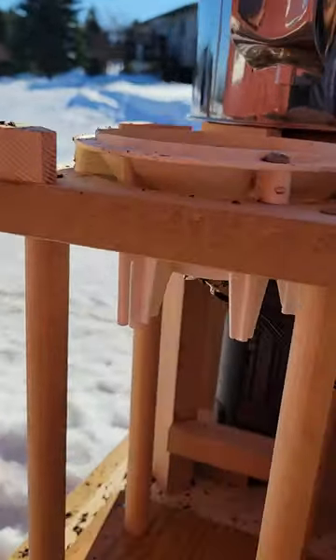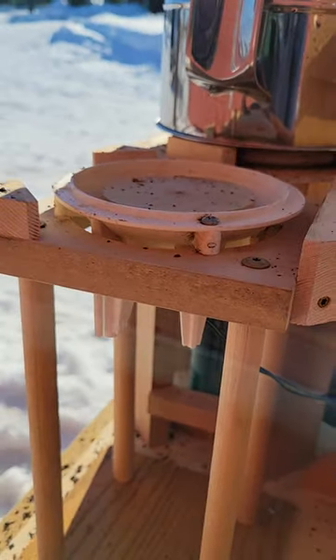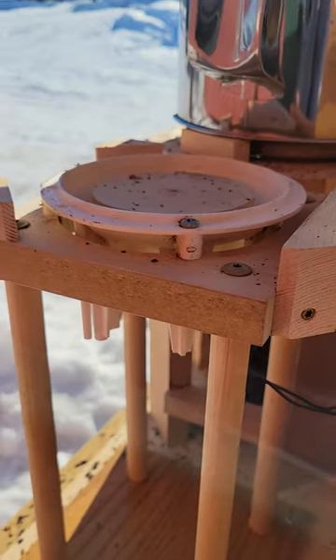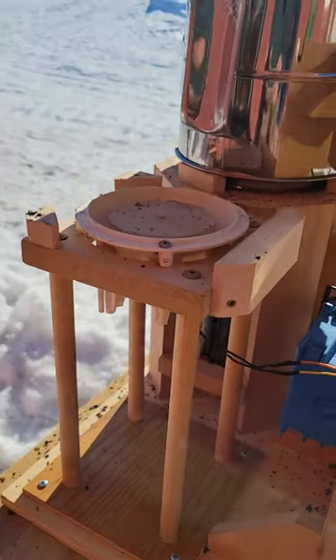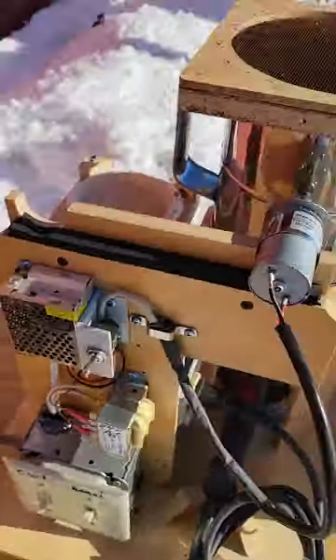This side is where my fan will be blowing later to cool everything down. That is the fan I saved off my air popcorn popper — that's how I used to roast coffee, which you can only do about a quarter cup at a time, maybe a half a cup. Now I can do two cups at a time.